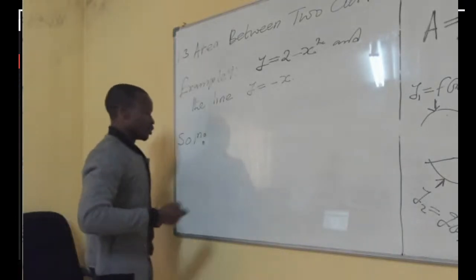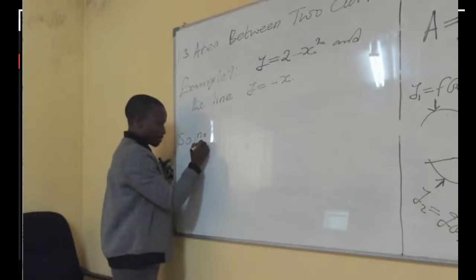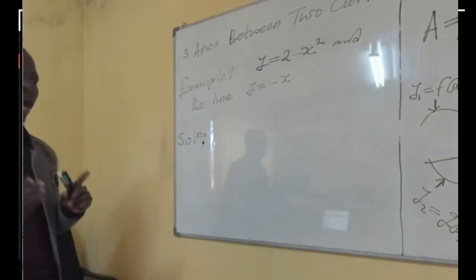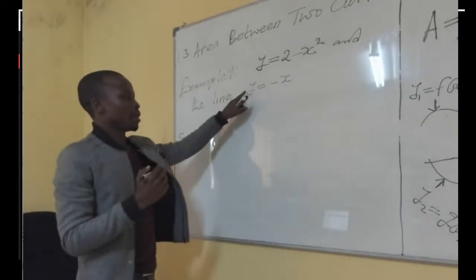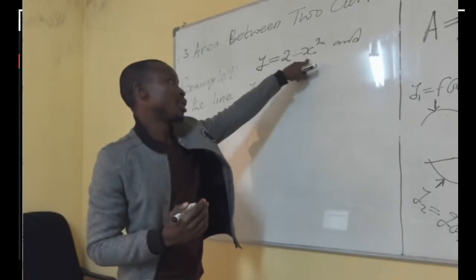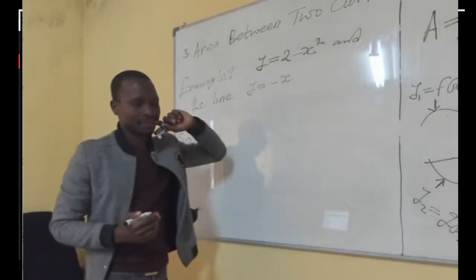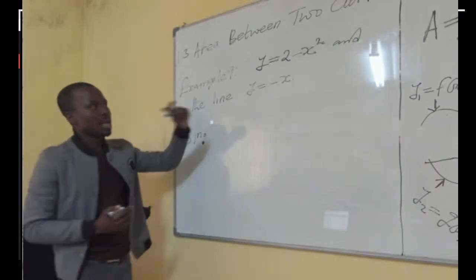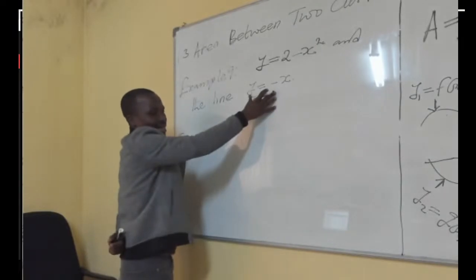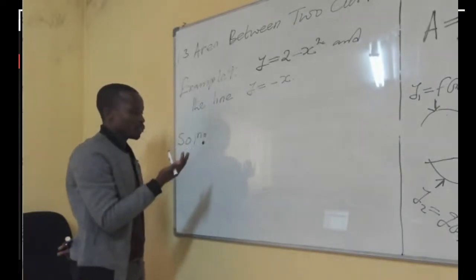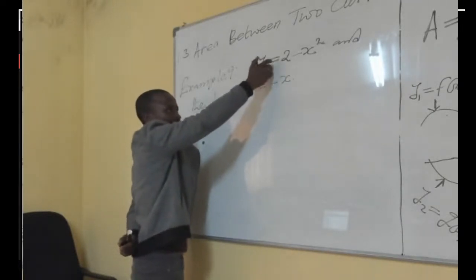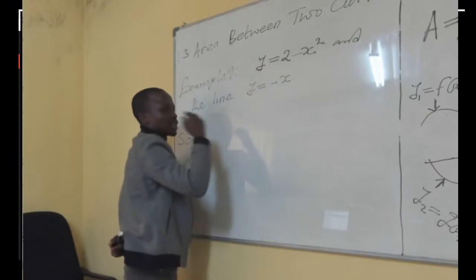So before you even start doing anything, the first question you need to understand is: when will this curve meet the x-axis? At which point will this curve meet the x-axis? Before we look at the straight line, if you want to sketch it, when will the curve meet it? Because you can't sketch this curve without knowing when it will cross the x-axis.